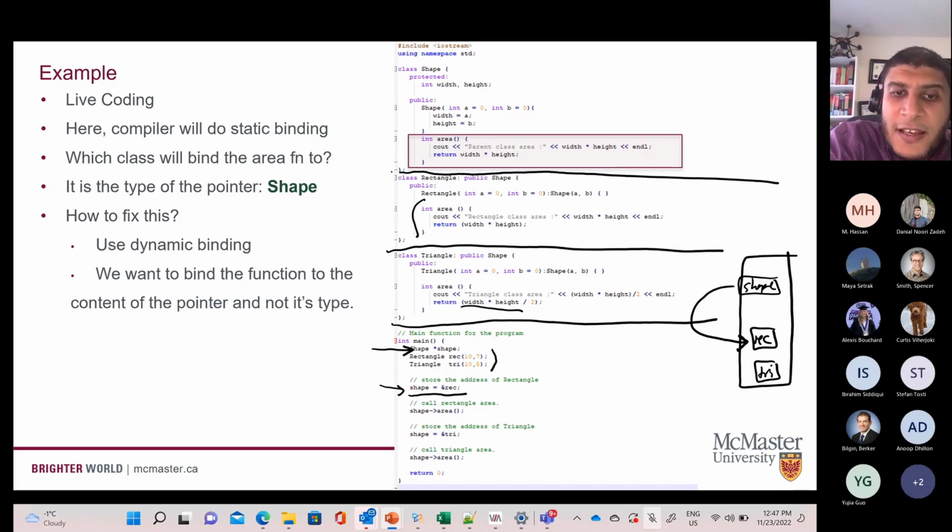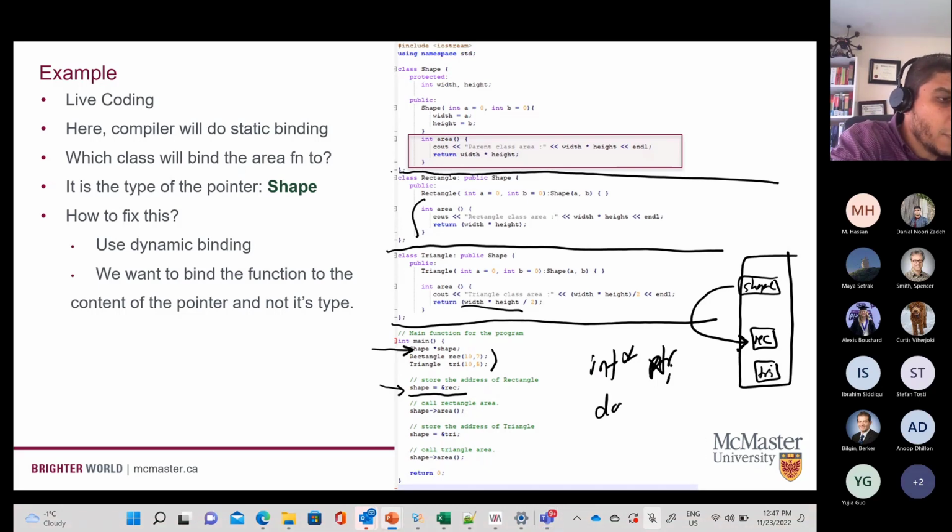First question: is this valid code? Or maybe I will ask an earlier question. If you define a pointer of type int, can you make it point to something like a string or a character? I don't want to use character because character is a special int, but let's say a double.